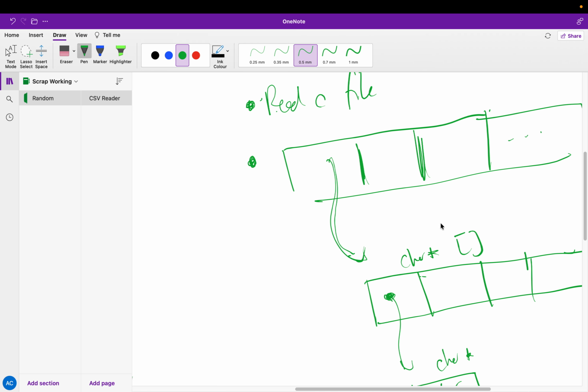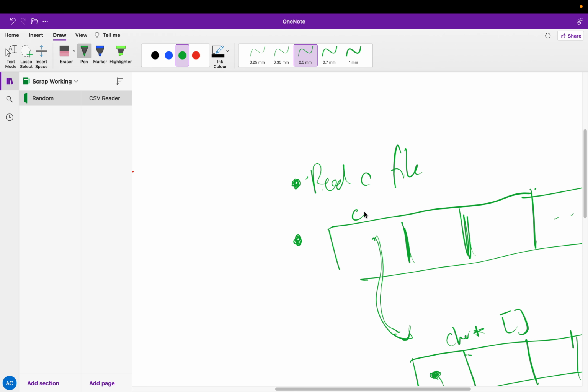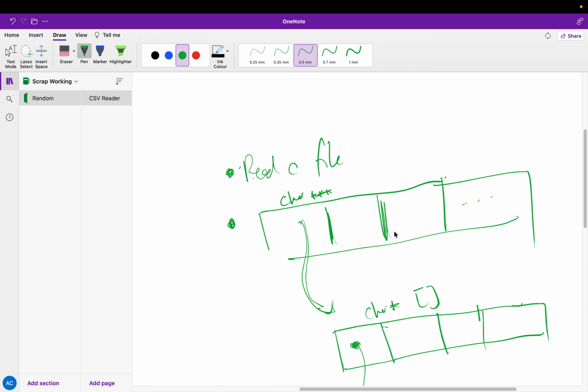Is this right? Char, is it 3 stars? Is that what I have to do? No, I can do it like this surely. Like 2D or something.